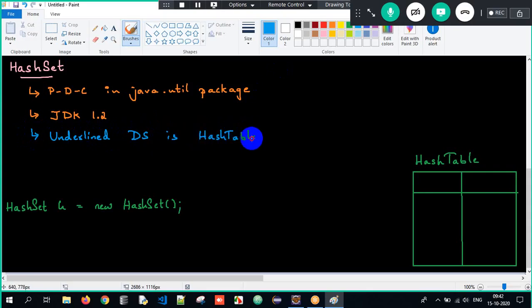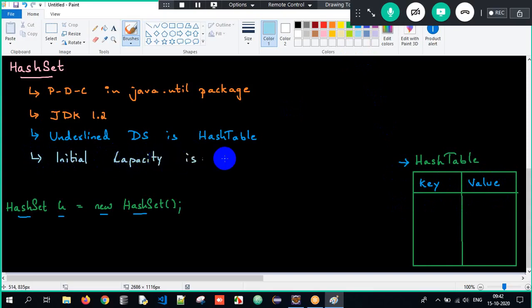So when I create an object of HashSet, internally a hash table will get created, and the hash table is used to store the objects in terms of key and value pair, wherein the initial capacity is 16.